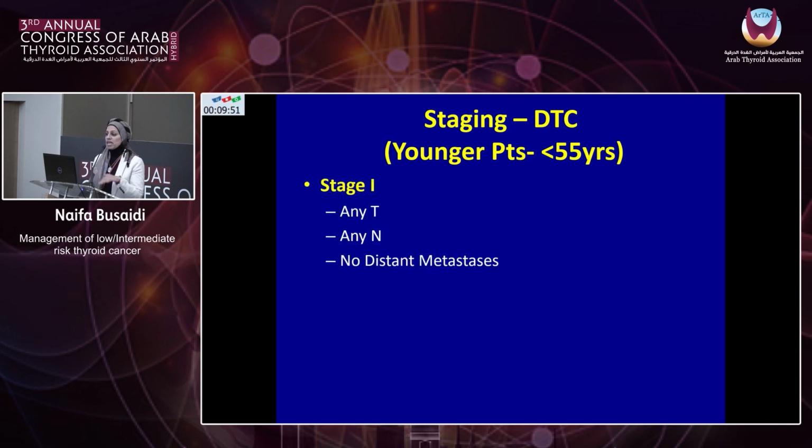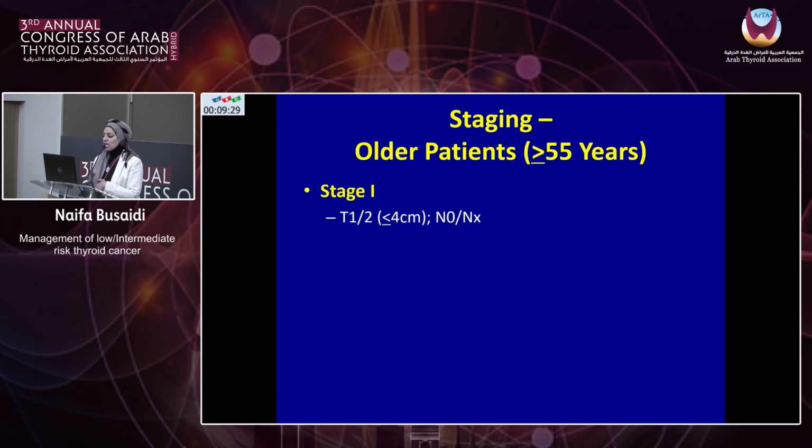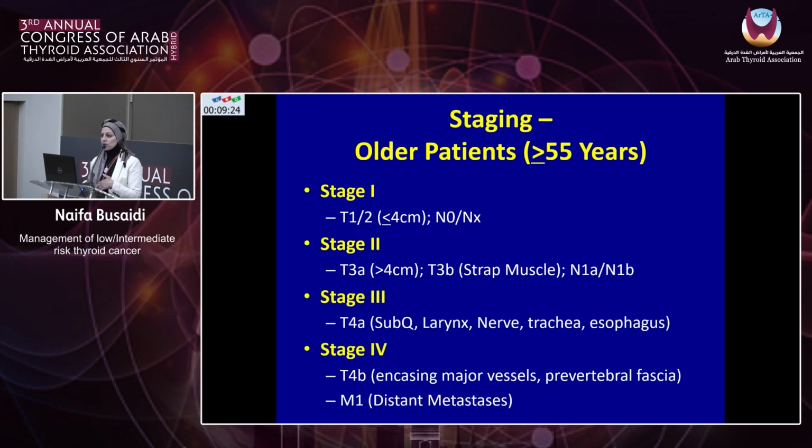Thyroid cancer is the only cancer where age comes into play with staging, because staging predicts death. The TNM status can be used for recurrence, but the actual staging predicts death, not recurrence. So for patients under the age of 55, we only have stage 1 and stage 2. There is no 3 and 4 like other cancers. And it's no distant metastases, yes distant metastases, fairly simple, right? But if you have patients who are 55 years or older, you have the more traditional stage 1 through 4. The higher the size of the tumor and the more lymph nodes involved, whether on the side or in the center, the higher the risk of recurrence and death.